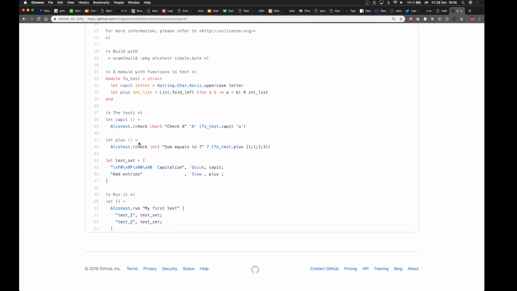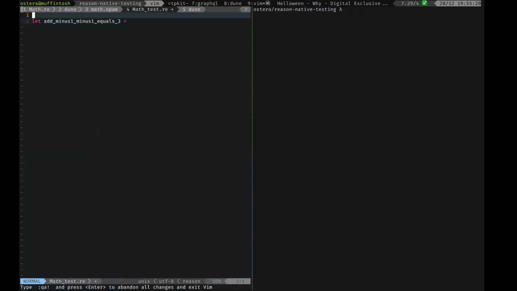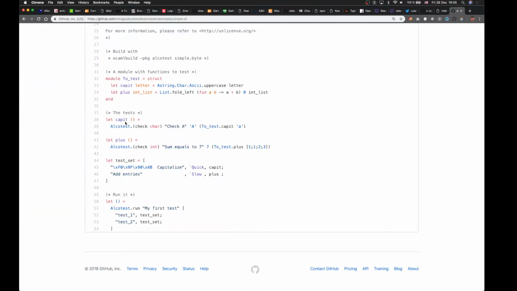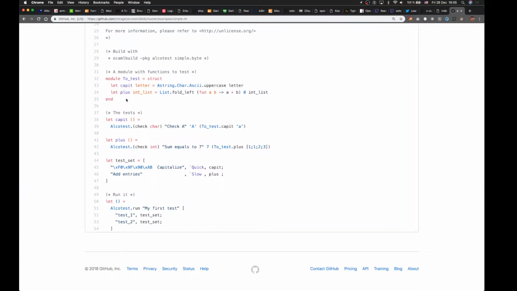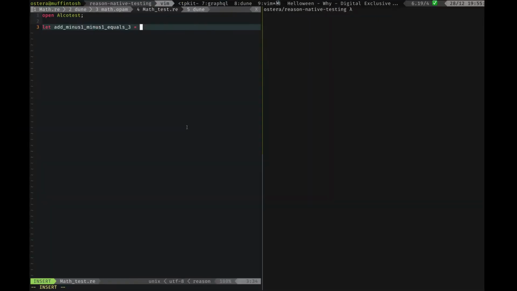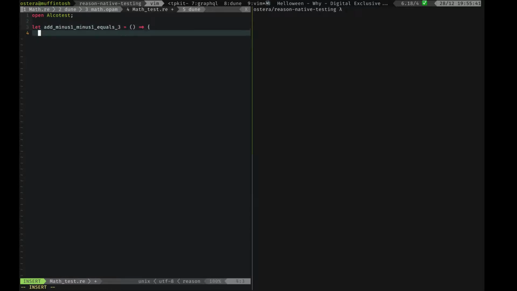So I think I am going to open it over there. And as it turns out, tests are functions, so we can write a function there, right?